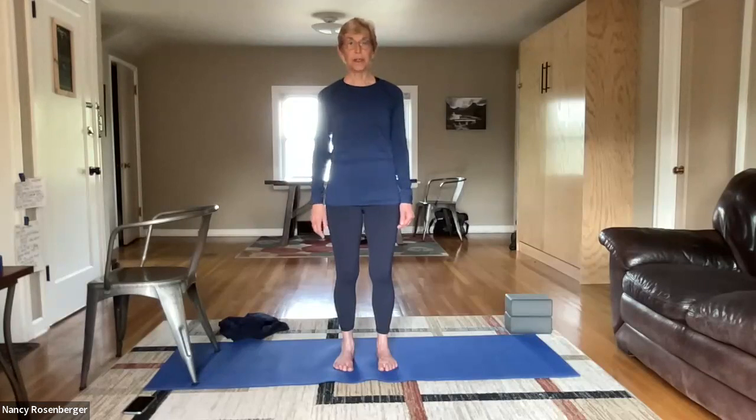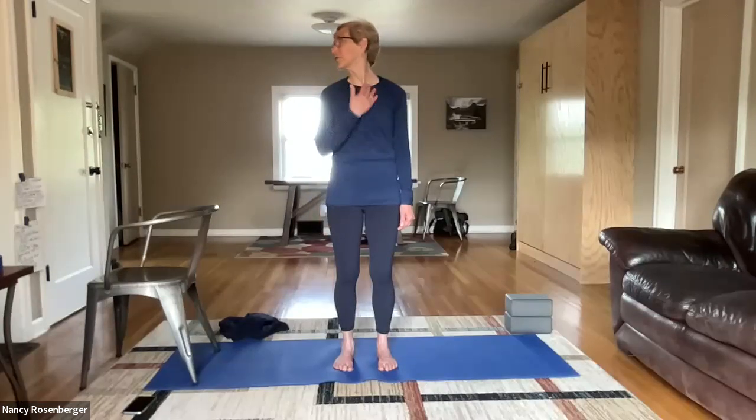Now we're going to switch it up a little bit. Chin goes towards shoulder, then stretching this front part of the neck, we're going to glance back over our shoulder and then come back and center. Chin to shoulder, stretching the front side of the neck, looking back over the shoulder, and then coming back to horizon eyes and back to center.